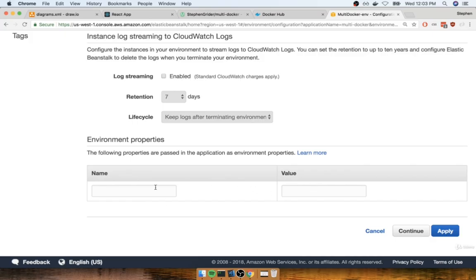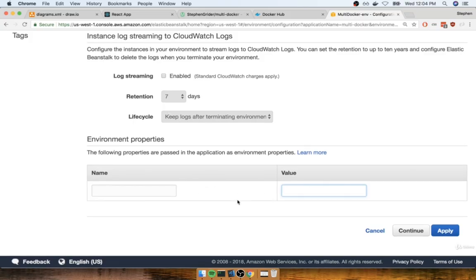Now, I'll be honest with you, these environment properties do not get their values hidden over here. And so once you enter these properties in, potentially other people could come to this page and see your database password. I've looked at the Elastic Beanstalk documentation, and supposedly this is nonetheless where we're supposed to put these passwords. I don't know if there's a better place out there. If there is, I encourage you to add a note on this lecture and say, hey, here would be a better way of doing this. This is one of my kind of weak points in this regard. So let's get to it.